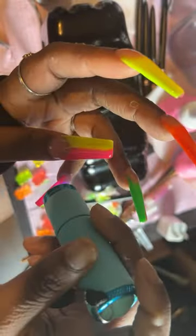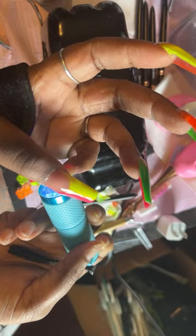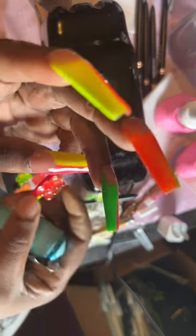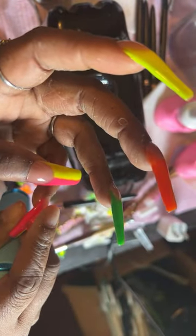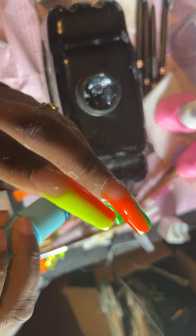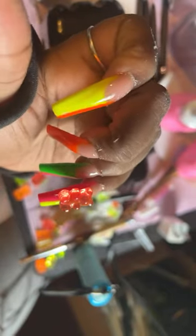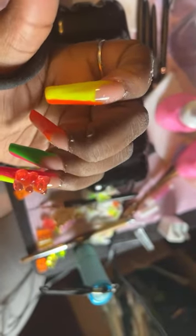I'm using a little flashlight. That's gonna kind of annoy me, but okay. You already know the outcome. This is how it looks. And I'm gonna do the rest of them like that.